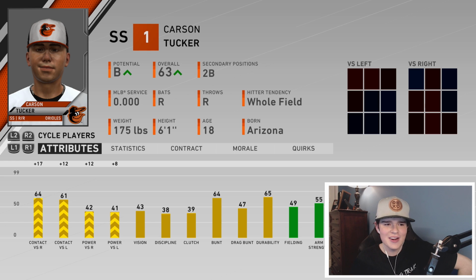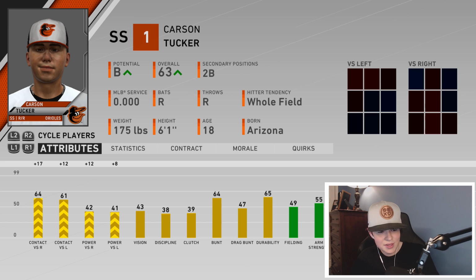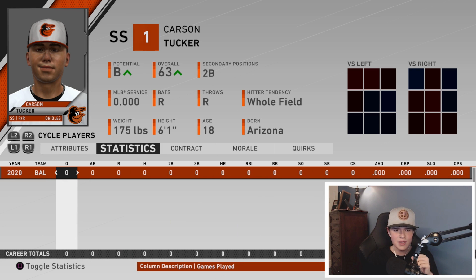Below him at shortstop, we got Carson Tucker. This guy's actually the younger brother of Cole Tucker. He could be all right. And what are those attributes? What the heck? Plus 17? I guess the guy that made Carson Tucker kind of buffed up his stats a little bit. That was not me. I just downloaded him, but I guess he buffed up the stats quite a bit, because plus 17, 12, 12, and 8. This dude's on PED watch. We got to be careful.